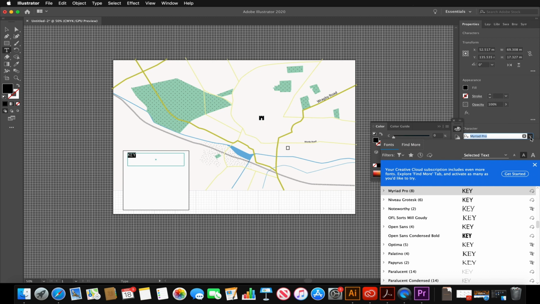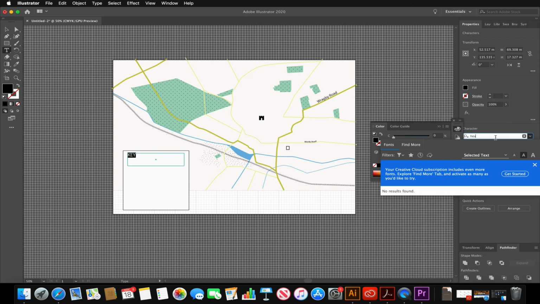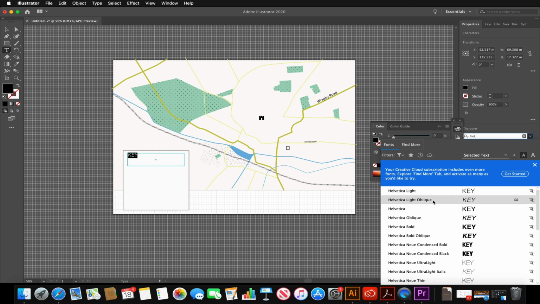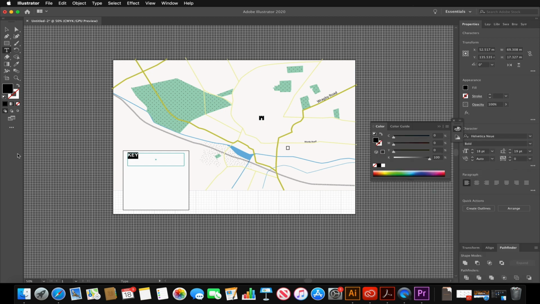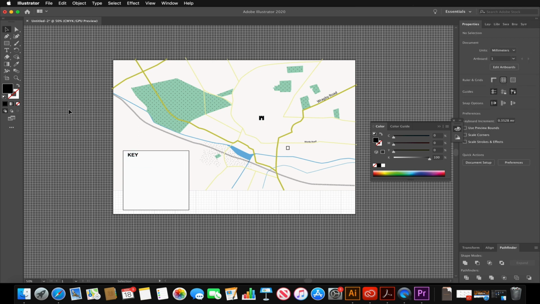I'm just going to change this font to be Helvetica. And I'm just going to go Helvetica Neue Bold for myself. But again, that's down to your own taste. So we need to identify each of our elements in our scene. So we have our roads. So we have a main road, a second road, green area, railway road, and campus alongside our rivers. So we need to be able to identify all this and any symbols that we create.